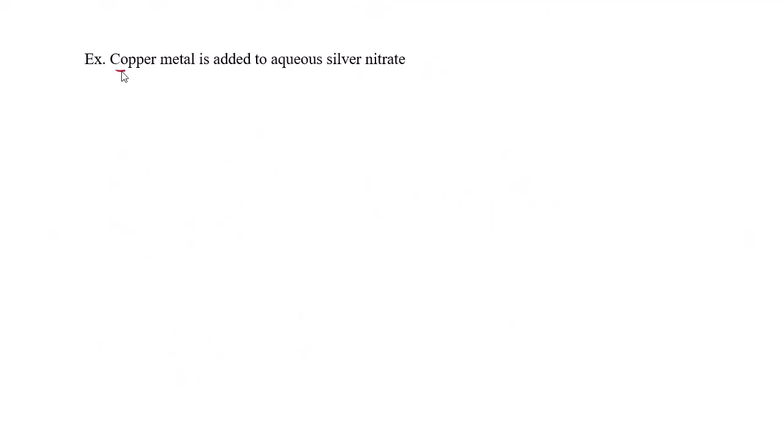So in this case, I've got copper metal that's added to aqueous silver nitrate. It's going to react and turn into something. So we have to remember how to predict a reaction, and that's a skill from your first science class, from Science 10. And so what we need to do is first of all recognize what we have and what kind of reaction this is. So I have some copper metal. I know that that's Cu, and that comes as a solid. Then I have aqueous silver nitrate.